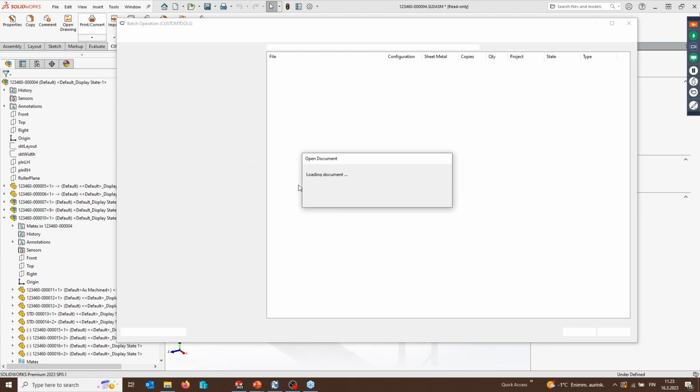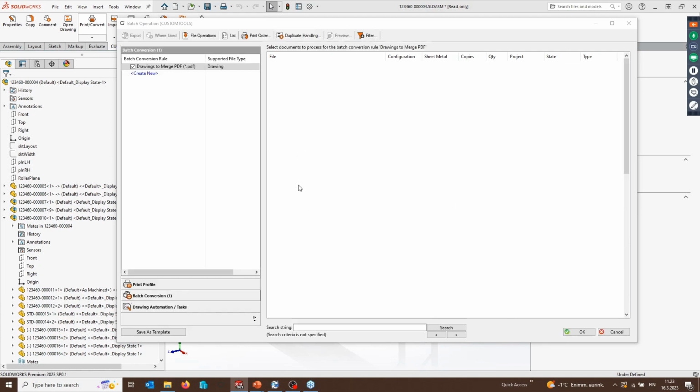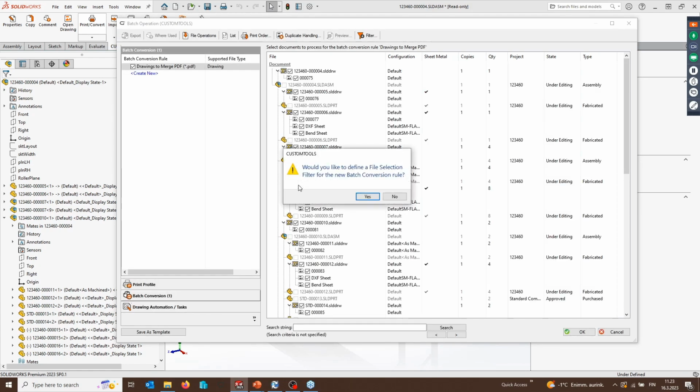So that was a simple wizard that we had introduced here because there were no rules in my profile. That's why the simple wizard is given there, but we have way more advanced options for these rules in the options. Here we will also be asked if you want to add a file selection filter, and I really recommend you take a look at the file selection filters and what we can do with those. They are extremely powerful. But I will not add a filter for this one now.